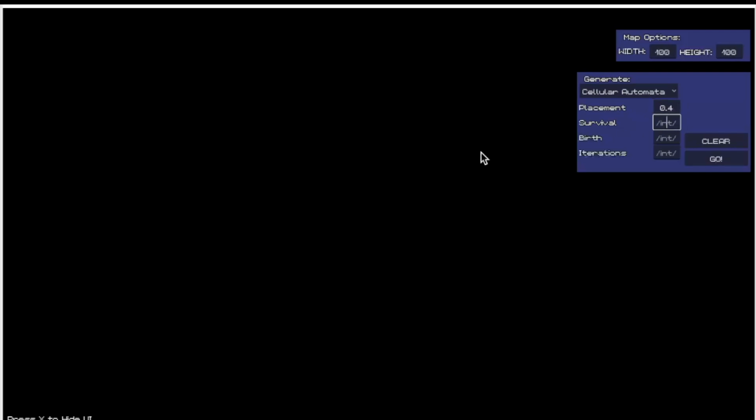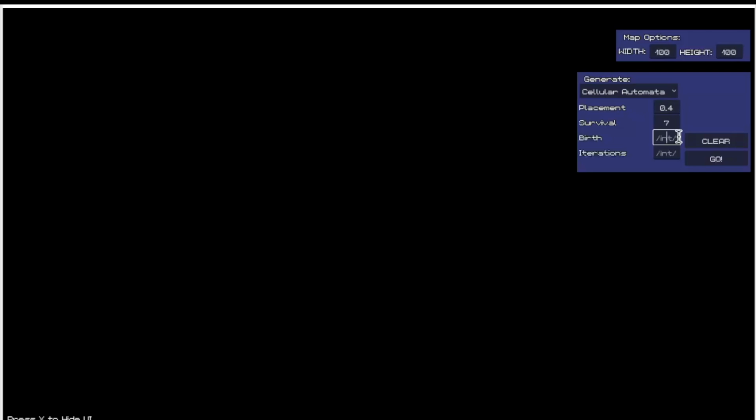Keeping in mind our neighborhood definition, the survival threshold determines how many neighboring living cells a tile needs in order to stay alive. If a living cell has fewer neighbors than this threshold, it dies and becomes a wall tile. For a more dramatic consolidation effect, I'll use a value of 7, which strongly favors dense clusters and aggressively removes isolated cells.